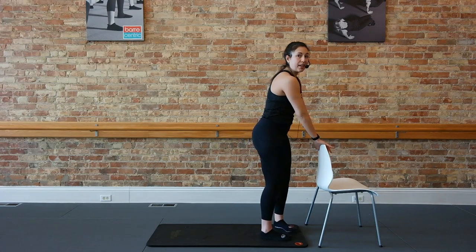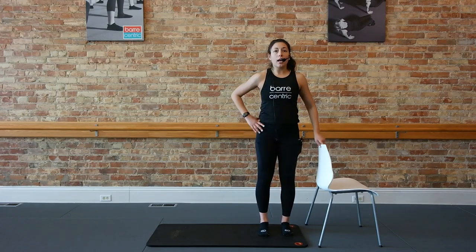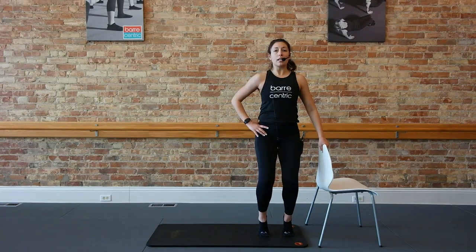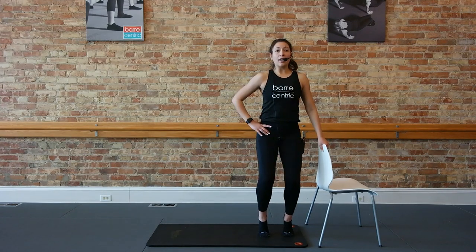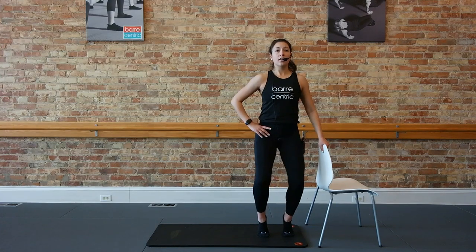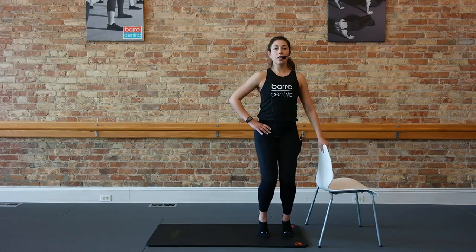From here, guys, we're going to get to our first set of thigh work. I'm going to face you — make sure you face your support if you need to. Taking those knees parallel, hips-width apart. Lift those heels up all the way and then bend those knees. Starting slow with the squeeze of the knees — in and out, knee squeeze, release, in and open, in and open. Knees are staying bent the whole time, heels are lifted. Start to speed that tempo up — in hold, in hold. Think of a magnet pulling those inner thighs together. Nice and quick, nice and tight. For eight, for six — squeeze forward.